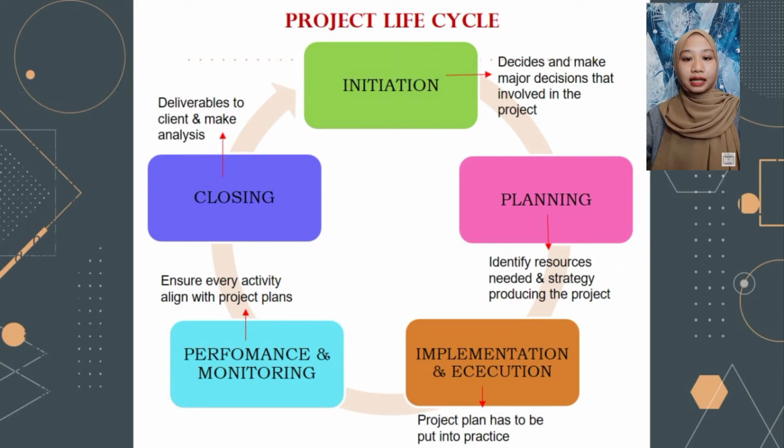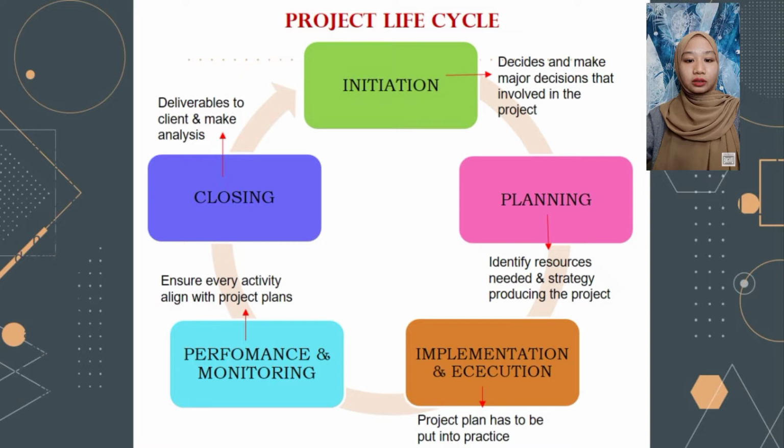Planning. The second phase is planning, where at this point the project team needs to identify the resources needed and the strategy for producing them. This means that a plan outlining the time frames, tasks and dependencies comes in handy at this phase, and the budget should provide cost estimates for materials, labor and equipment. As we know, planning is key to a successful project.